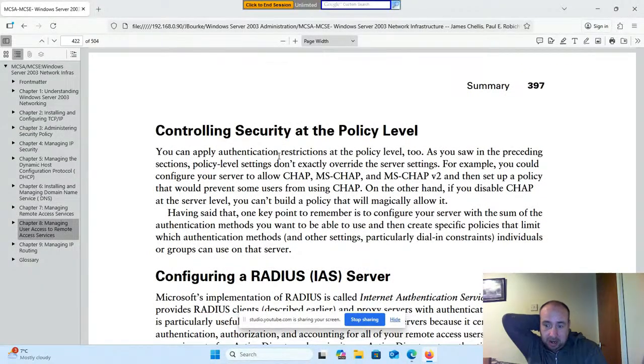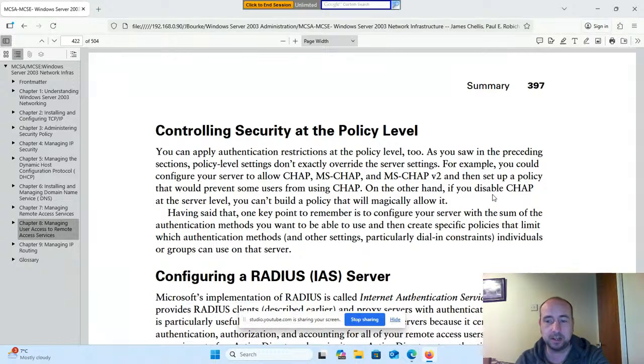Controlling security at the policy level. You can apply authentication restrictions at the policy level too. As you saw in the preceding sections, policy-level settings don't exactly override the server settings. For example, you could configure your server to allow CHAP, MS-CHAP, and MS-CHAP v2, and then set up a policy that would prevent some users from using CHAP.